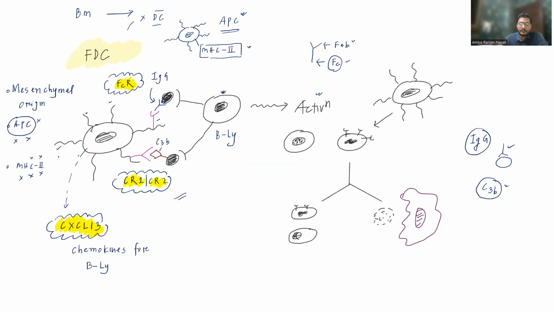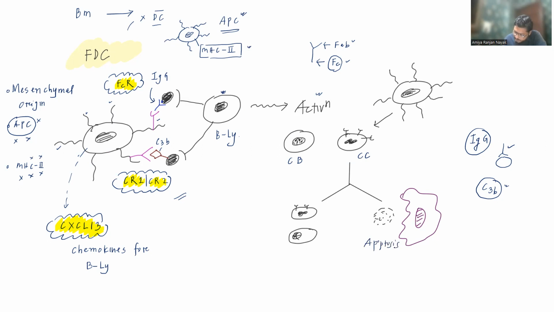These activated B lymphocytes will come into the center to form the germinal center. And I have already told you, once they're activated, first they will form the centroblast, then they'll make the centrocyte, which will contain a cleaved nucleus with the surface immunoglobulins. And I have told you, if they present surface immunoglobulins which can identify the self antigens, these will undergo apoptosis.